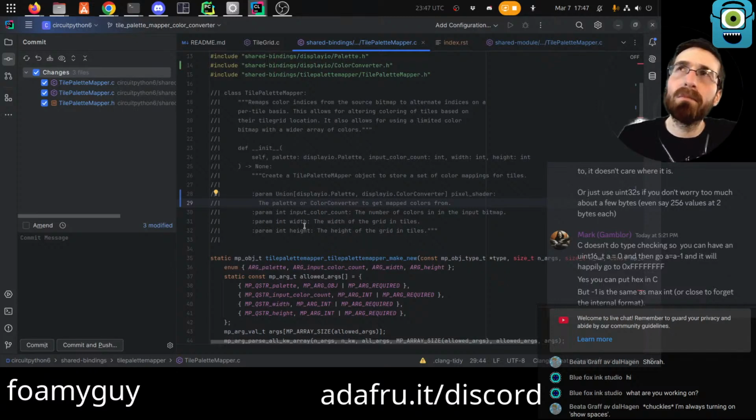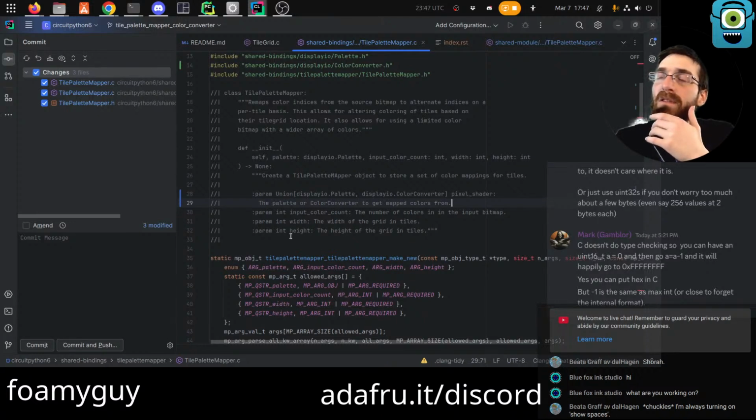Mapped colors from, yeah. I mean, with the color converter, that's not technically true. It's not getting the mapped color from the color converter. It's getting the mapped color from the mapping. It's passing it into the color converter to convert it to 565, but yeah, I don't know. It's difficult to make it technically accurate for both of those, but not a lot longer and wordier. I don't have an eloquent way to put it. I think I'm just gonna leave it.